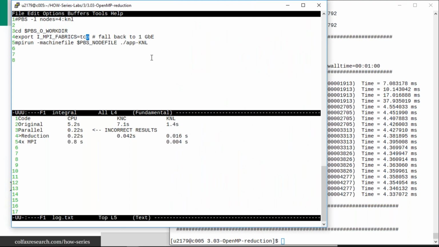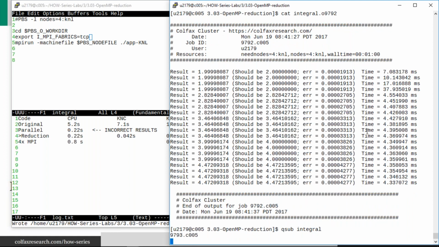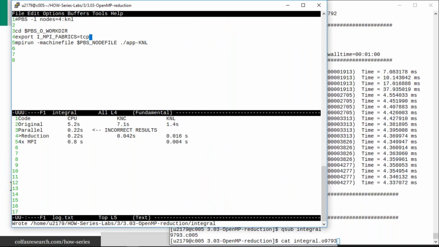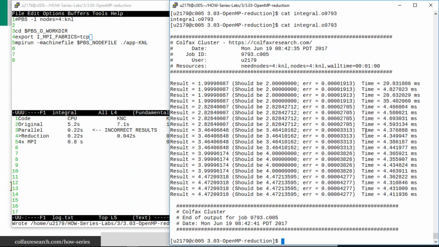MPI fabrics TCP. One more try. If this doesn't work, then I give up. No, it doesn't.